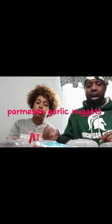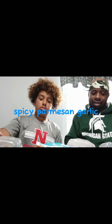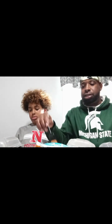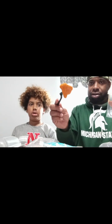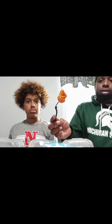We got the Parmesan garlic - open that up. It's that Parmesan garlic right there. We got the spicy one - look at that, it's orange right there. Then we got a little buffalo. Got that buffalo - I think it's just regular buffalo. And then we got the one and only ghost pepper! It's going down, we about to try all these, y'all, we about to get this popping.